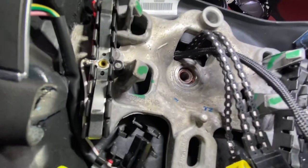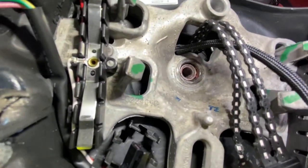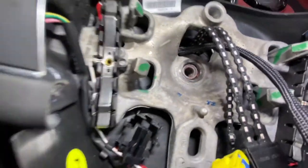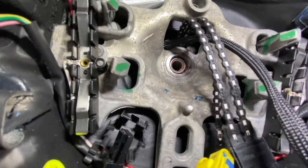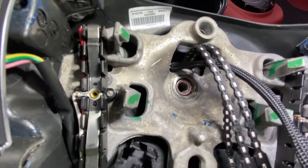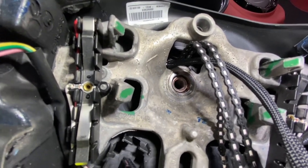Now we're just going to put some Loctite on that screw, and torque that screw, and then plug in all the plugs and refit the airbag, connect the battery, start the engine, and just make sure everything's all okay and there's no lights on.